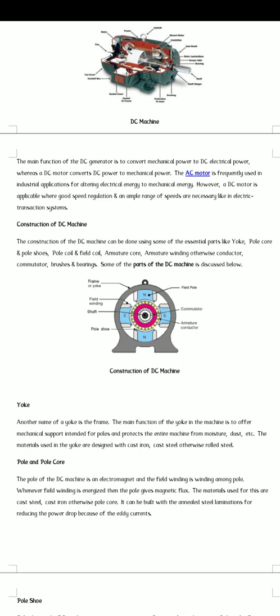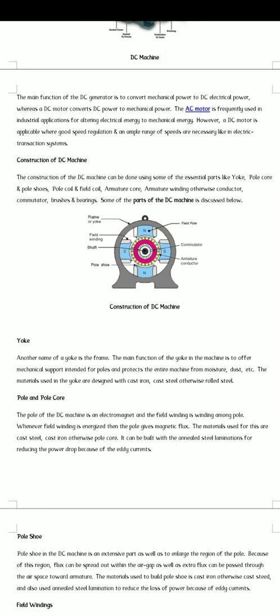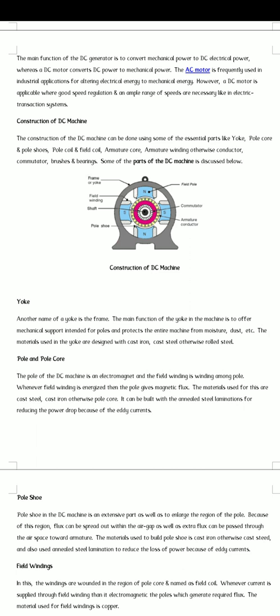Okay, so what is the commutator? The commutator is also one of the devices. It rectifies the AC signal into a DC signal. Every rotating machine is producing alternating flux, but the DC generator output is a DC supply. How is it converted inside the machine? For that purpose we are using the commutator. Here the commutator performs a rectification operation. The rotating part is producing alternating flux, then the commutator converts the alternating flux into direct flux.